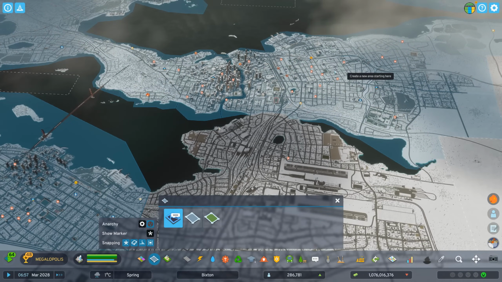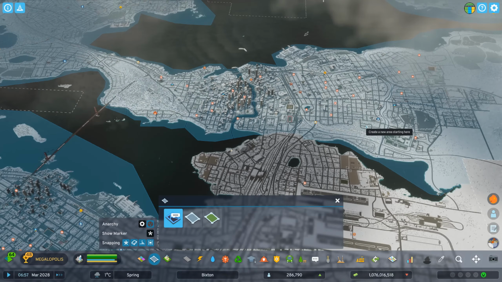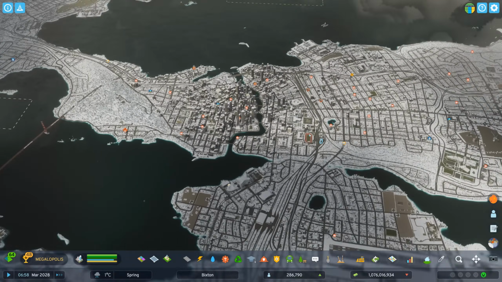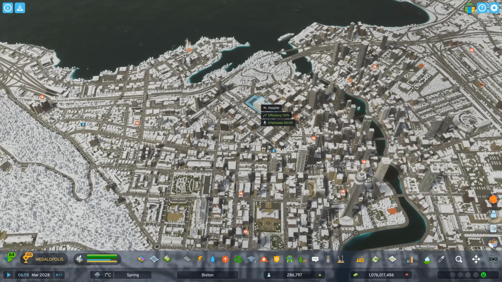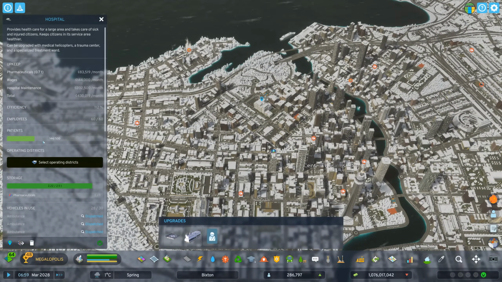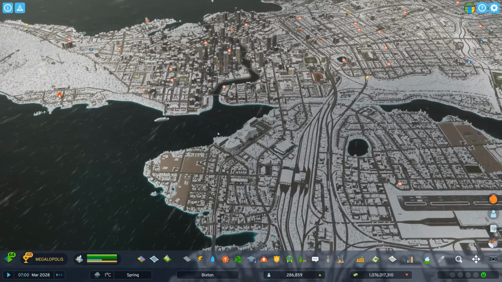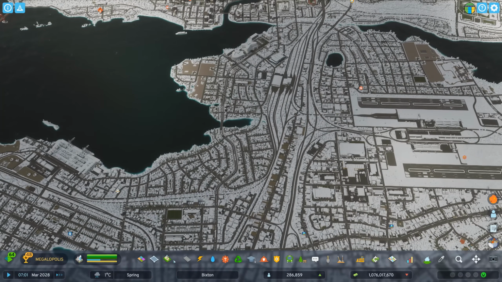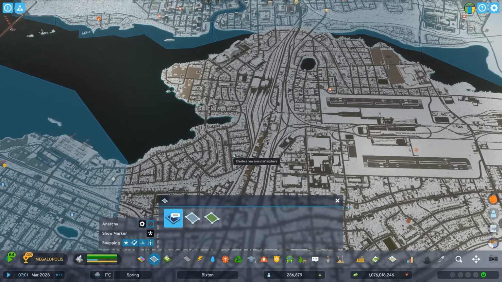Oh my god, guys. Holy, look at this. We have a crazy amount of sick people all of a sudden. I think this might be part of the game's rebalancing. I think the city's still kind of working its quirks out. Probably to get more patients into the hospitals, I assume, because since the game's been out, my hospitals have always been really empty. So I think that's what it is. It might be not that at all, but who knows.